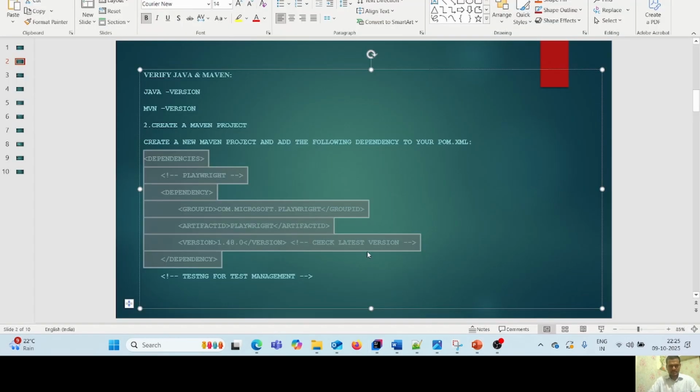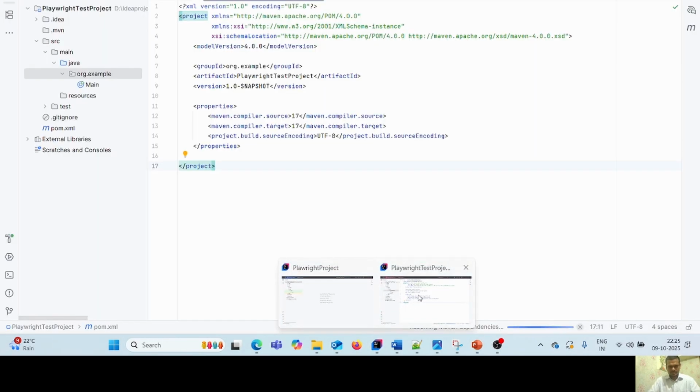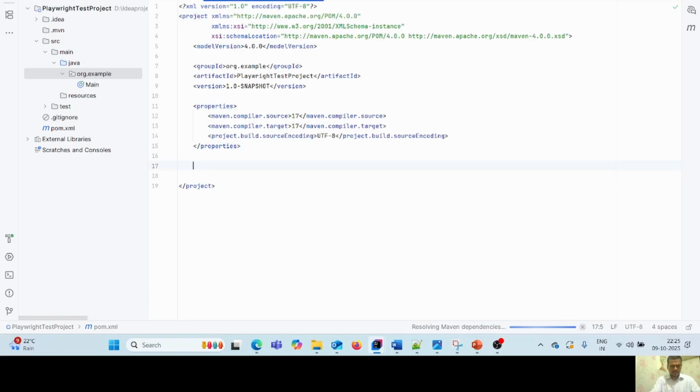A couple of dependencies are required. I will copy here and paste here. Basically, it requires Playwright and test engine.